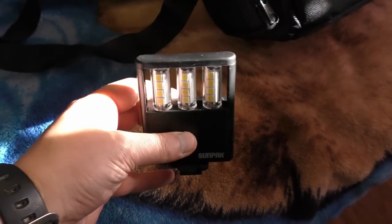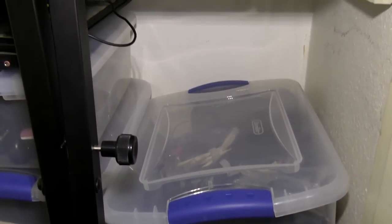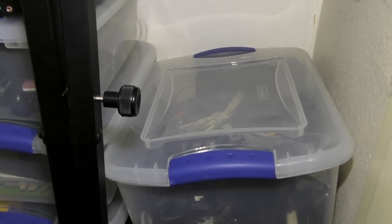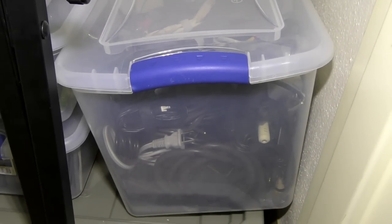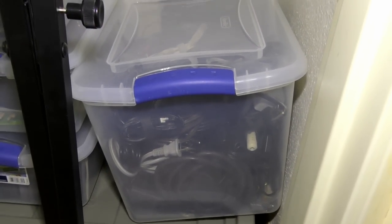Let's try this freaky looking light. We're in the closet, and right now there's a box of wires and cords in front of me. Let's turn on the light on mode one here. This is mode one — wow, it's really bright. Let's try mode two — even brighter. Look at that. This thing is better than a flashlight. It's just going to eat the batteries, though. Yeah, it's a box full of wires.